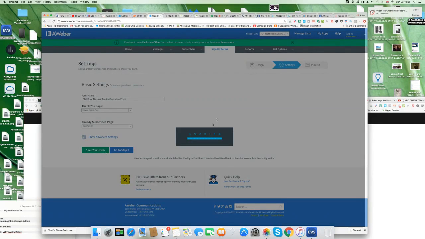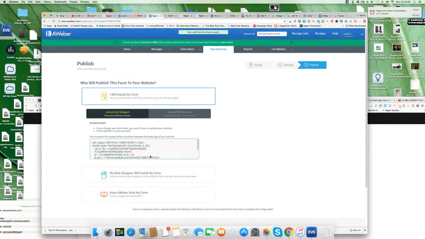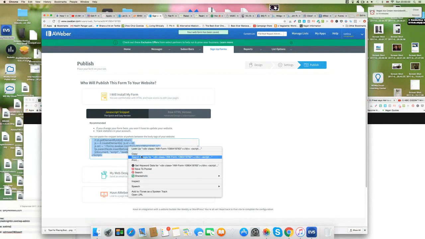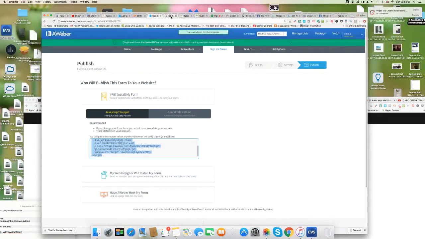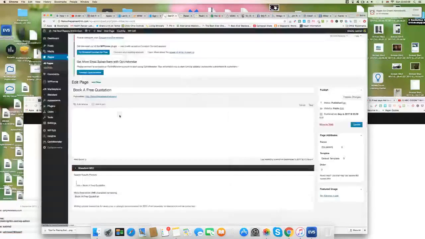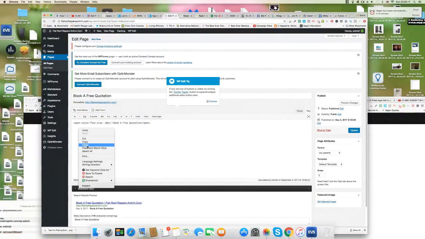Right, save form. Go to step 3. I will install my form. So all we'll do now is we'll copy this bit of code like so. Copy it. And then we'll go to edit page. And we will paste this little bit of code here. Like so. And then update the page.